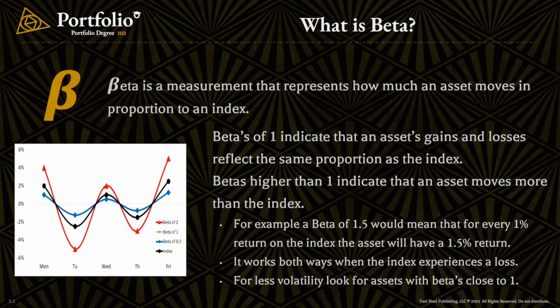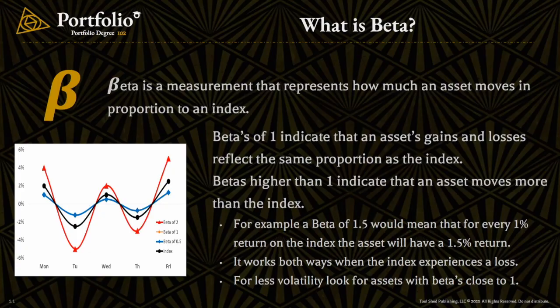Not every move every day will be aligned, but over time, the movements are going to be proportional to the index. So if you're looking at a stock with a beta of 2, for every gain or loss in the market, the gain or loss for that stock is essentially multiplied by a factor of 2. What you're seeing with some of these assets that the computer selected, for example, were assets with betas of 4 or 5, and in some cases even higher. So you can just imagine, if the market loses 2% in a day and you've got a beta of 5, well, you just lost 10%.